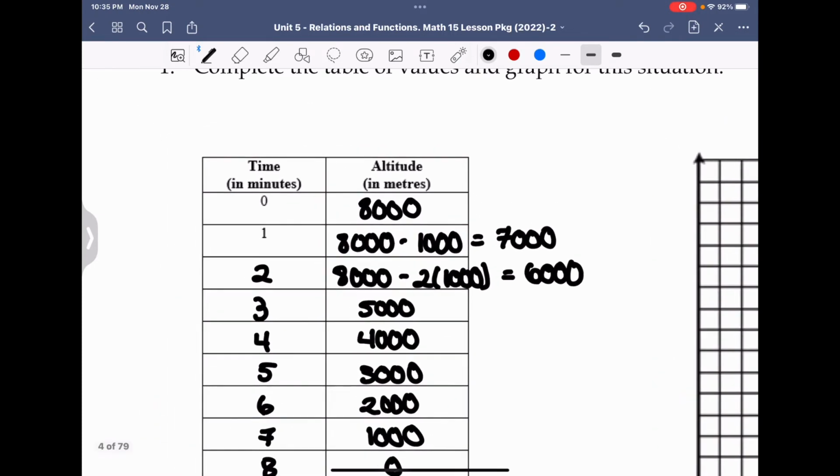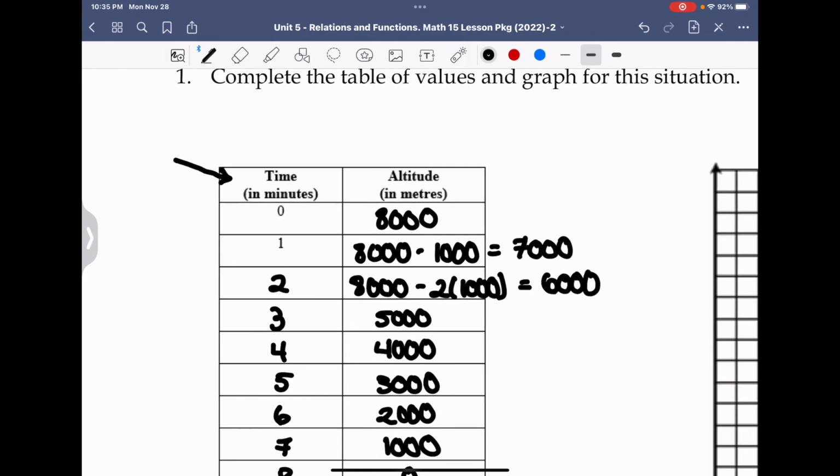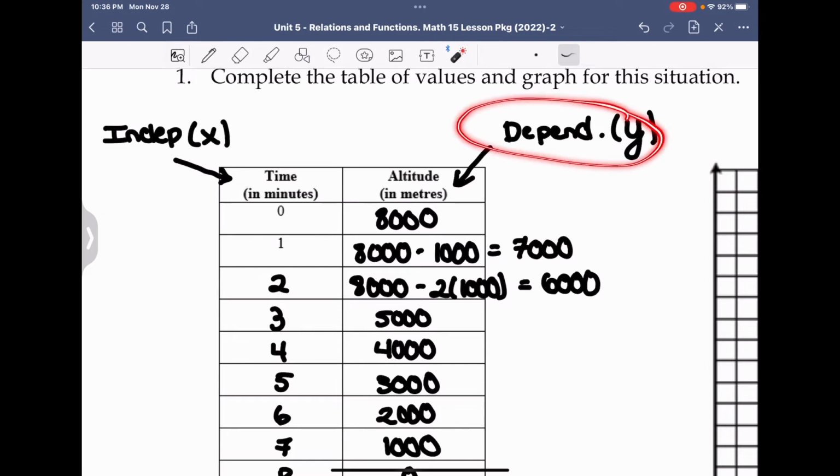Now, again, what we're going to do is label, if this is symbolic of our x value, it is the independent variable, symbolized by the x-axis. Our y, or our altitude, is our dependent variable, and this is symbolic of our y, or our output. Now, we realize time is going to be our independent variable because time goes on and on. And depending on the time we have, that's going to impact what our altitude is. So as time goes on, altitude decreases. Thus, we have a dependent variable of altitude because it depends on how much time passes.